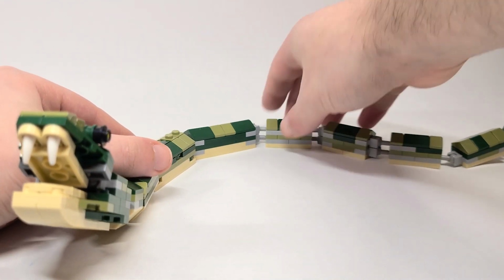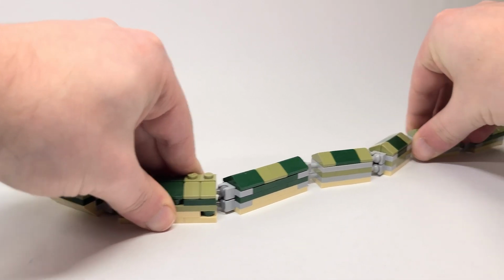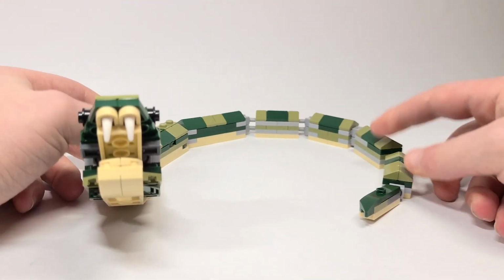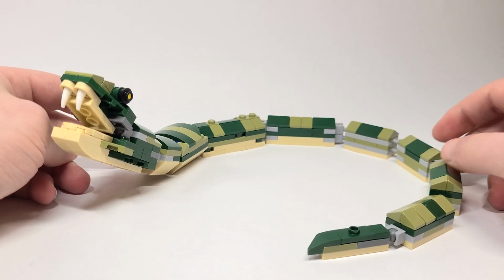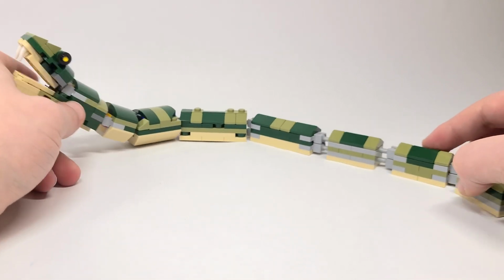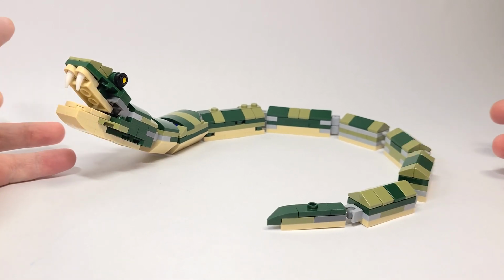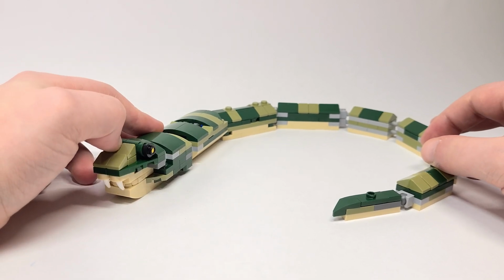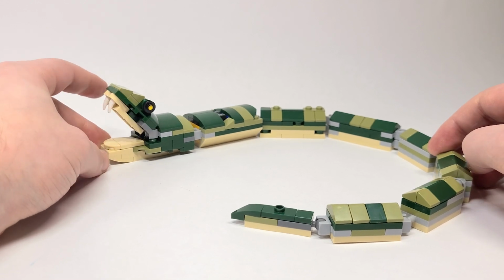You can, of course, move every little bit here, and you can move it the opposite way if you wanted to have the tail going the other way. But in terms of making an actual snake or something like that, I think it's very difficult to pose and fit it all together. But I do like it. I think that it's still pretty neat. I like the size of it. I think that it definitely feels the same sort of size as the other animals. Specifically, I guess, the crocodile has been shrunken down a bit, but the toad or the frog works pretty well.